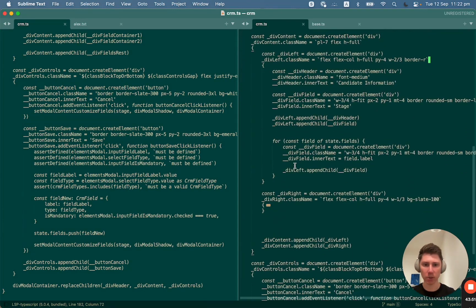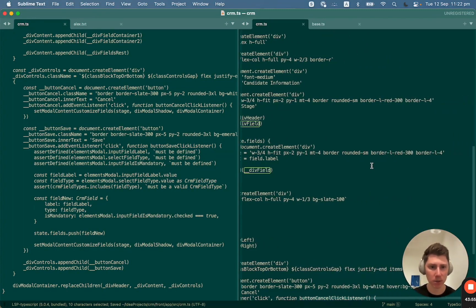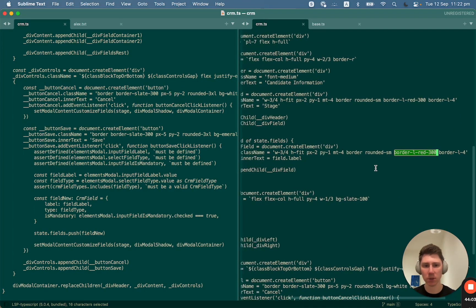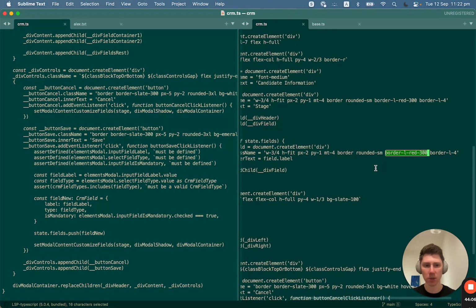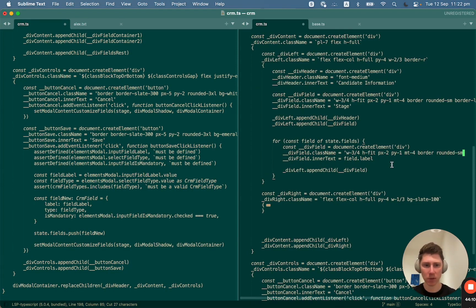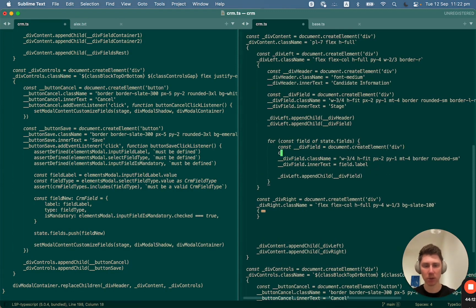So over here we have our field and it has border red on the left side. So what we're gonna do here is just take these two classes, remove them and make them optional.